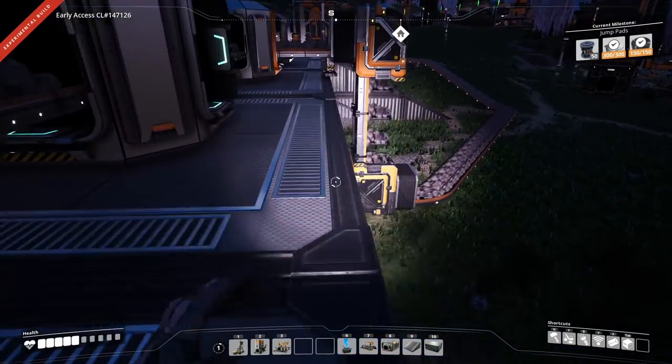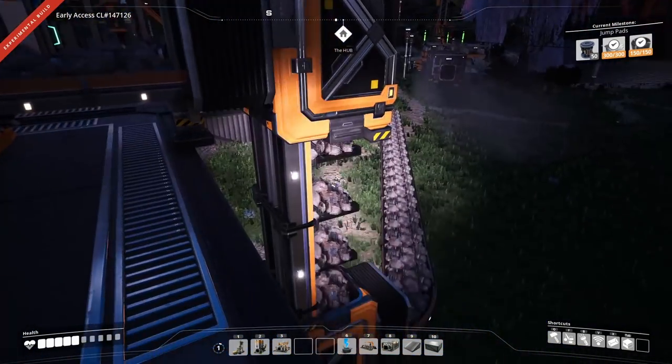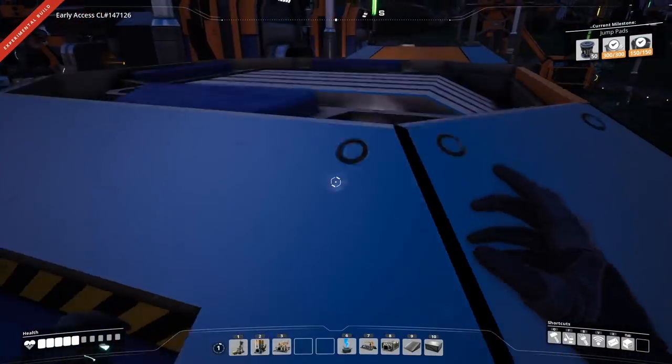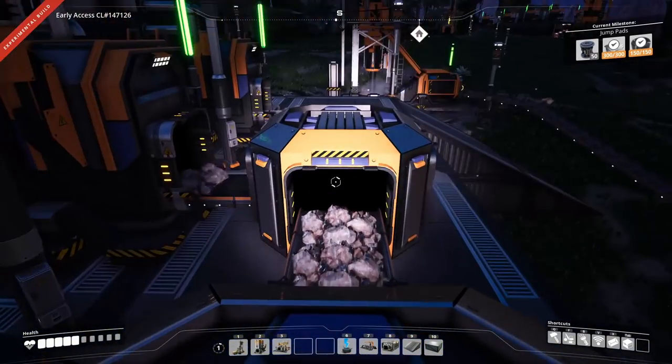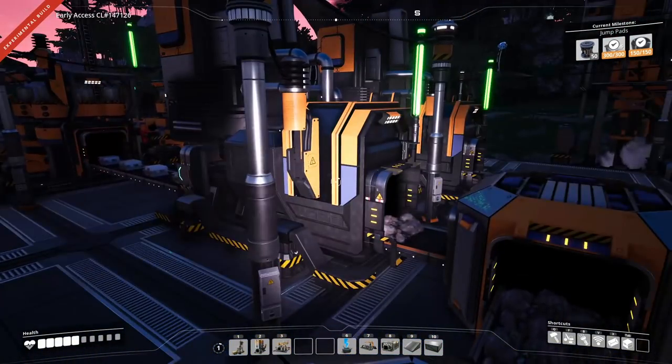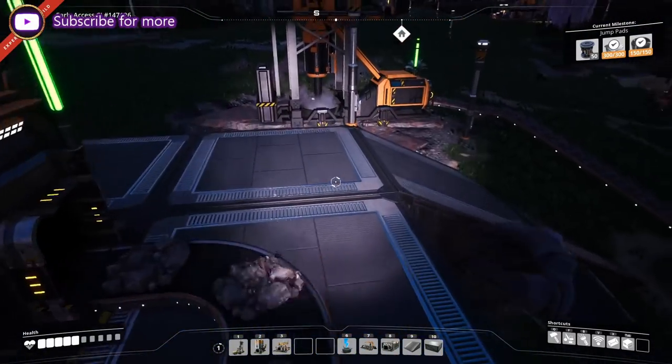We are also doing the same thing for the iron now. Iron comes in here on a Mark II belt. Mark II, Mark II, Mark II. And that gets split here into 60 that way, 60 that way. This is going into rods and this is going to plates. So we have all we need.